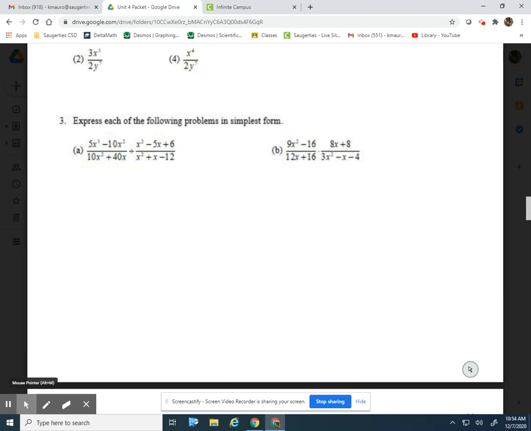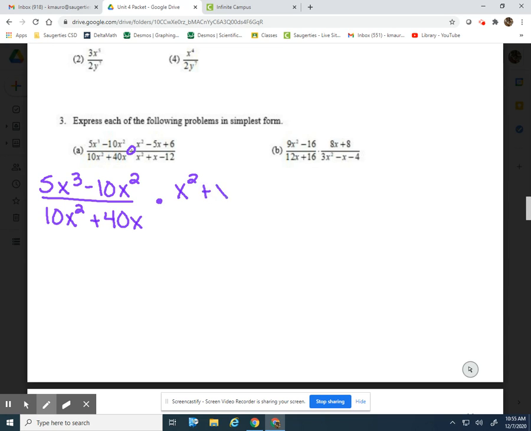Now, down here we have polynomials. There's plus and minus signs everywhere. I'm going to do one on this page and then one on the next page, which has a negative in it. You know those are a pain. So for question 3a, we got to simplify. They're polynomials, and there's a division. Write out, keep, change, flip. You're more likely to get this correct. The more good work you show, the better off you'll be. So I just did my keep, change, flip.